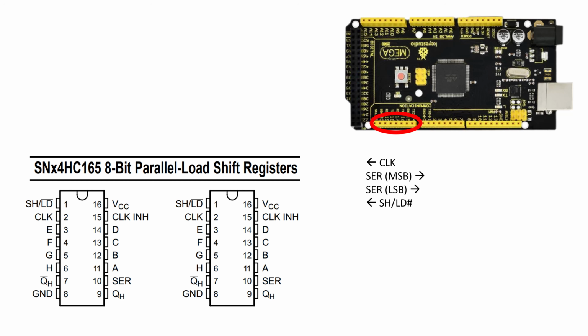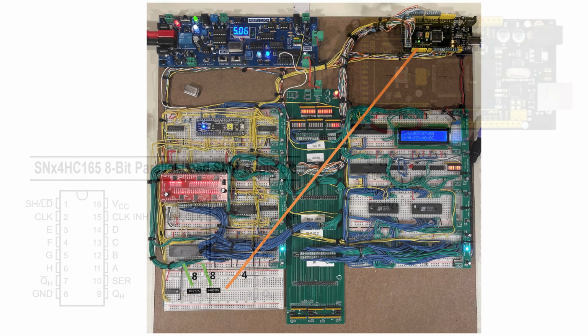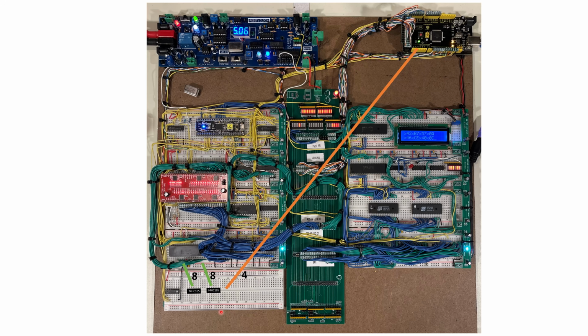So I'm going to bring that up into this header here, and like I was saying before, I'll take 8 lines to each of these 165s, and then I'll take 4 lines and run that around the board. I suppose I'll probably wrap around the left side of this since it's already kind of messy, and plug in those 4 lines up here and see if I can get that debugger to work and show me the internal data bus in addition to the external data bus.